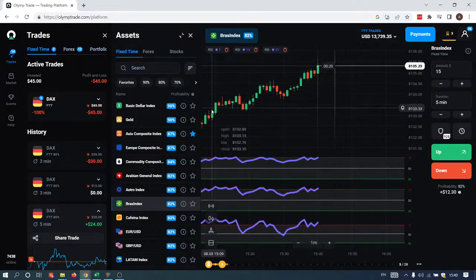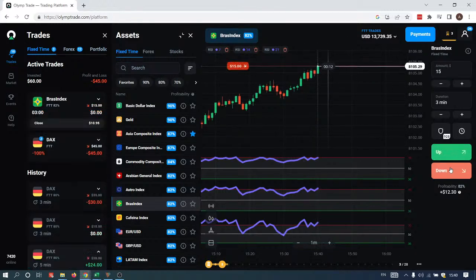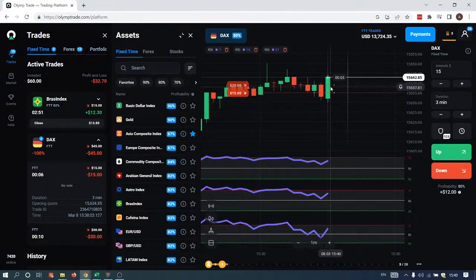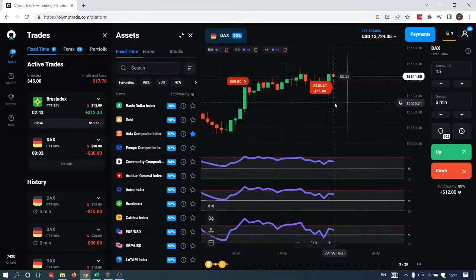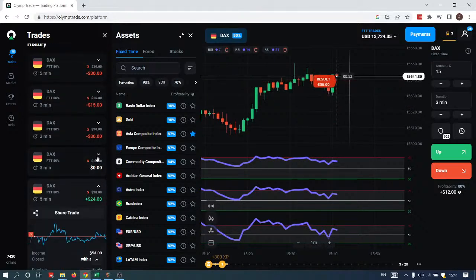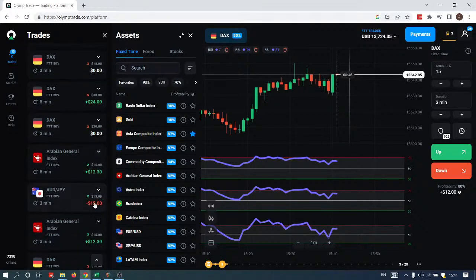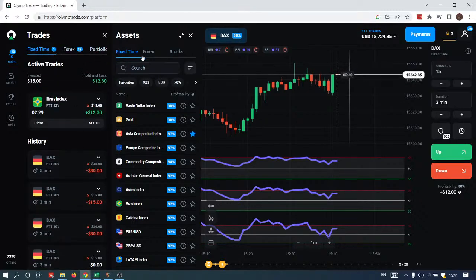All right, guys, I think we have time for a few more trades, so probably 5 to 7 more minutes of trading, so we can open a few more trades. Let me go ahead and open a Brazil index trade downwards. What's up with my DAX index? Unfortunately, in the last few moments it basically went above. So I don't want to fight this index anymore. As of now, I think this index has already taken some of the profits that I made on my previous trades.